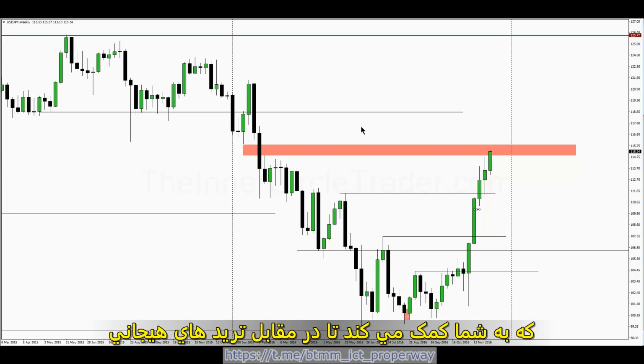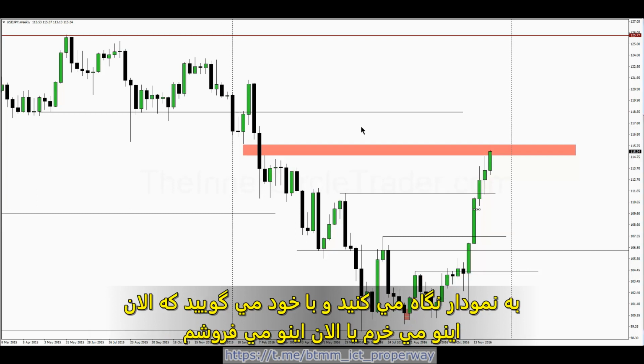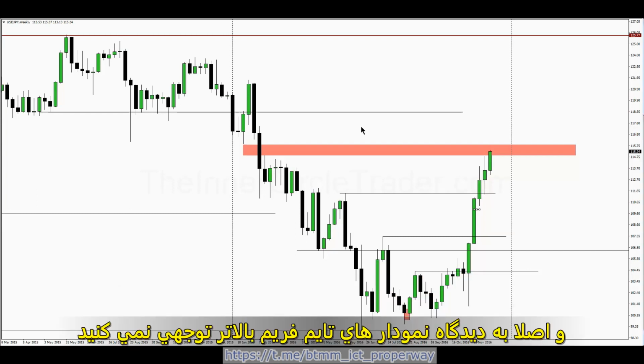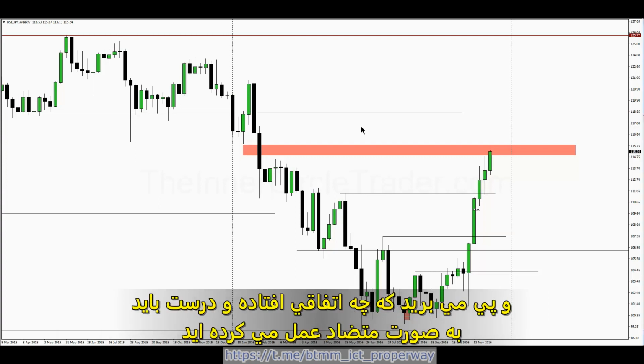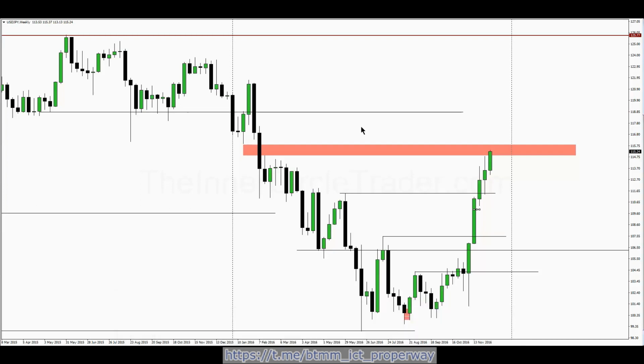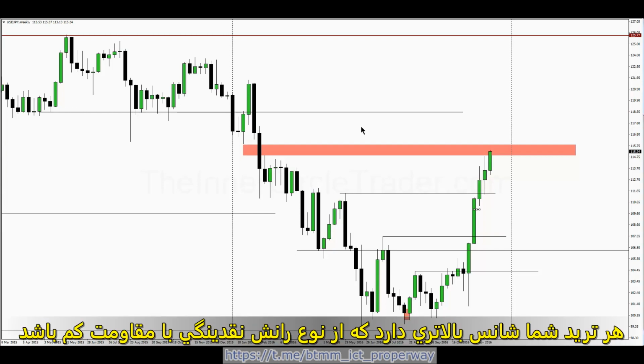It will help you resist the urge to do those many times where you go in there and you do a trade because you get impulsive, or you just did. I don't even know why you did it, because I've done it too. You're looking at the chart and say, I'll buy it now, or I'll sell it now. And you didn't take any consideration into what the higher time frame charts are telling you. And all of a sudden it just rockets the other way. And then you look back a week later and say, oh, there it was, hindsight perfect. I should have done this, opposite. If you stay in the directional bias that the monthly and weekly tell you that you should be doing, every trade that you frame has a higher odds of being a low resistance liquidity run.